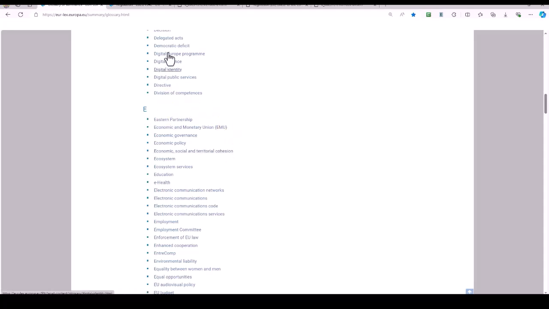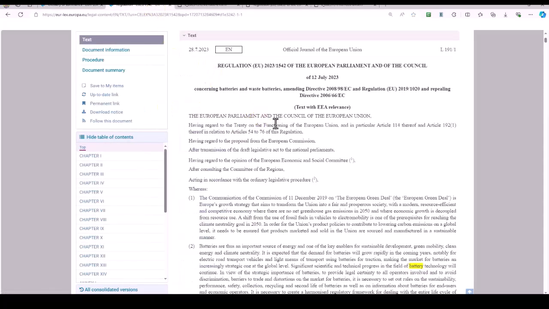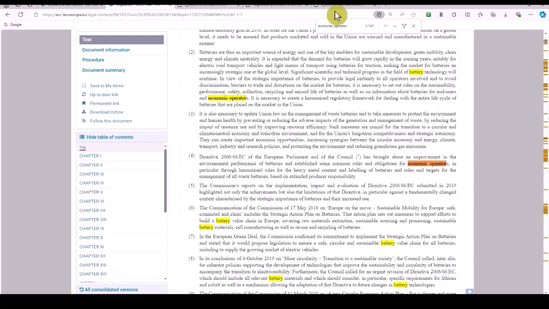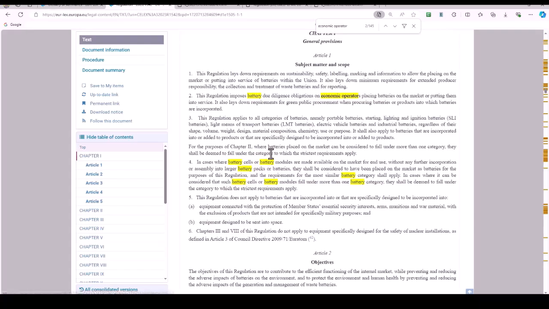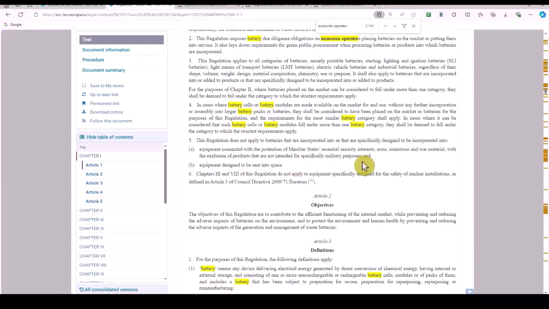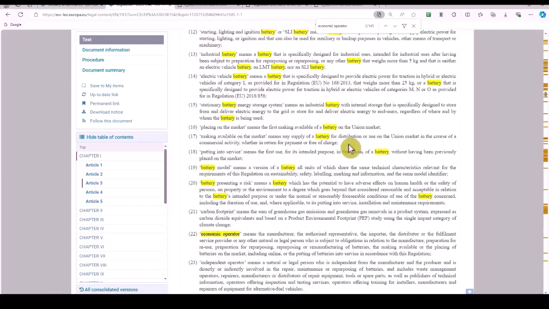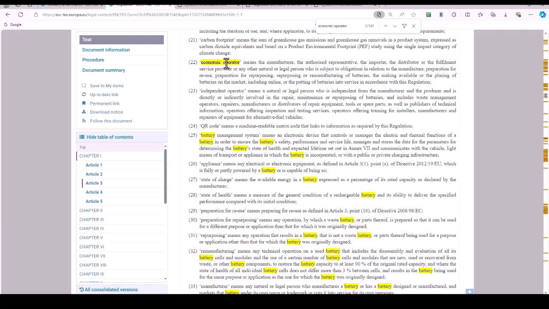Well, if we look at the battery regulation 1542, you'll see that the definition is not as you might expect, hence reading the definitions in chapter 1 of the articles. If I search a word, I can see how many times it occurs, I can see where in the document it occurs. So in this case, if I want to go to the definitions, I can then scroll down from here and look for my economic operator.